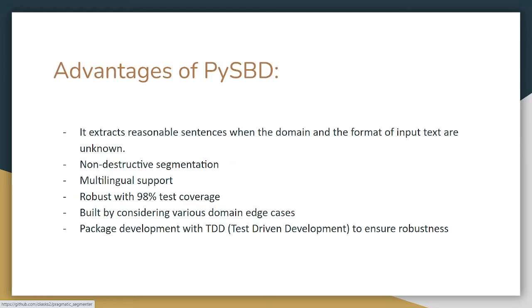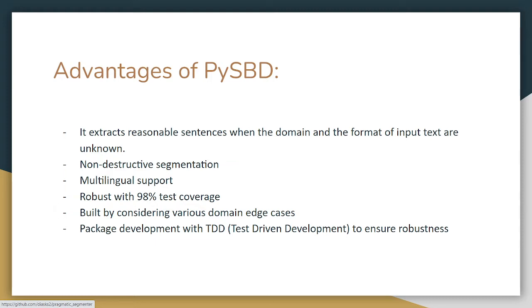The second advantage is that it is non-destructive. It offers non-destructive segmentation. This point is pretty much related to the first point, wherein PySBD is able to correctly identify the end of sentences and not unnecessarily split at abbreviations or exclamation or interrogation marks, which essentially do not denote the end of a sentence. So it is quite accurate.